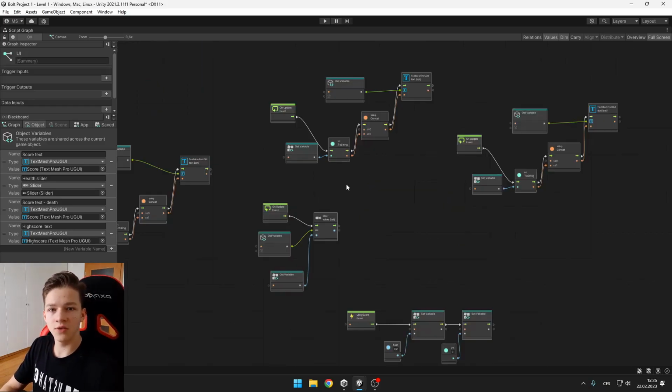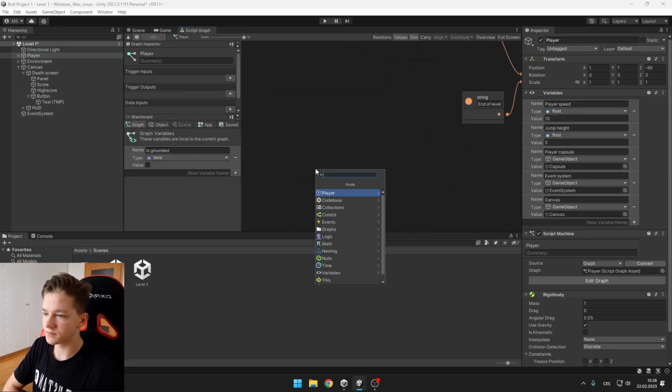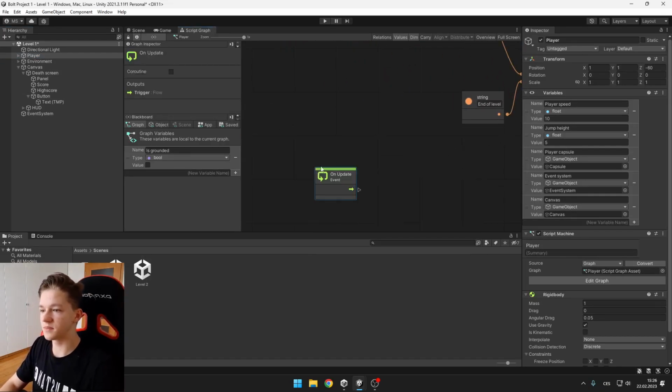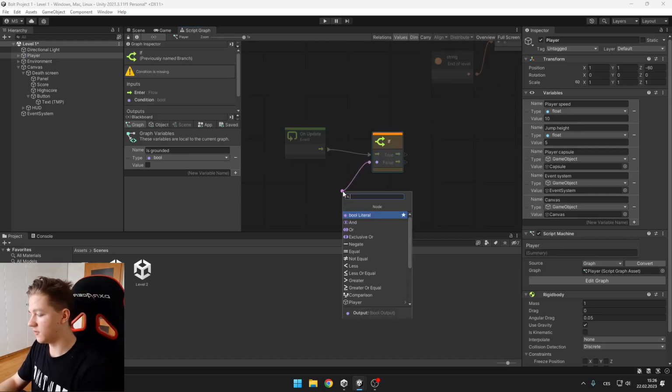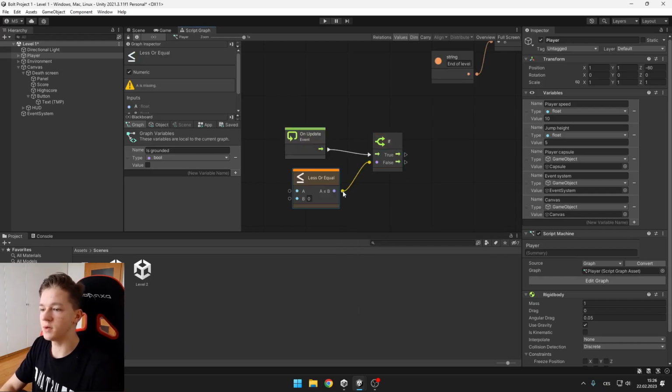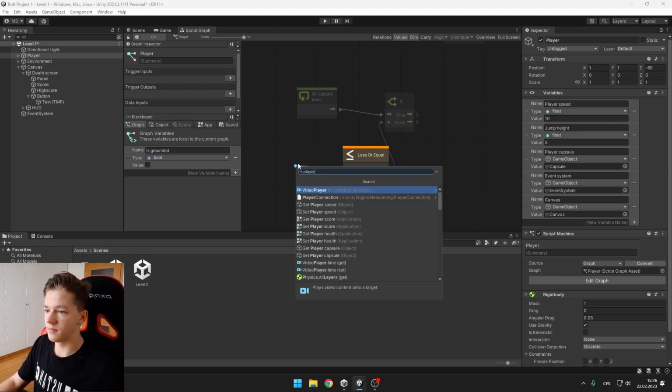Now we need to define when the player has died. So obviously the player has died when the player's health is lower than 0. So we will go to the player, and here I can just make an Update, and if the health is less or equal than 0, get player health.